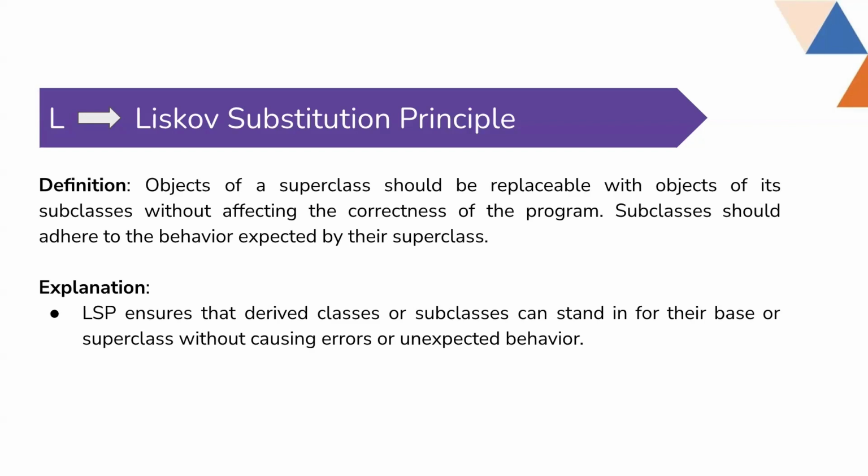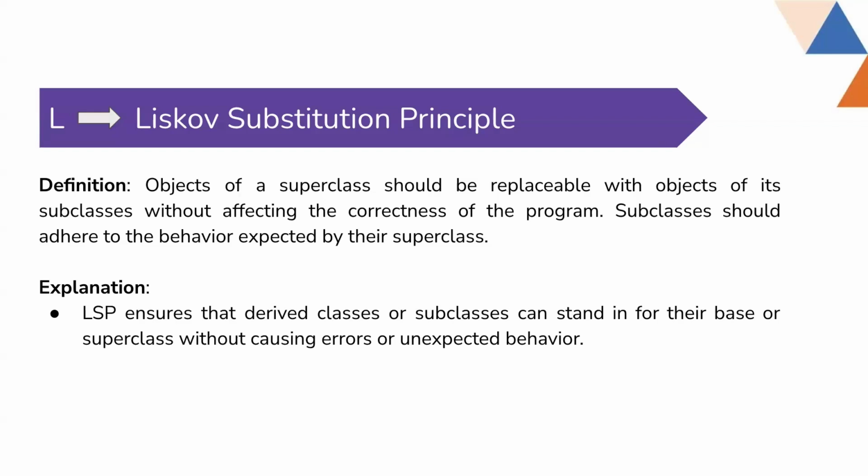Suppose I use the inkjet printer, it should print the object as the normal printer does, like the main superclass. In the same way, if we use the laser printer, it must do the same thing as the printer does. Same way, if we go to the 3D printer, it should be. But what if we use the 3D printer, which is not basically for printing a normal document? It basically uses a 3D object.